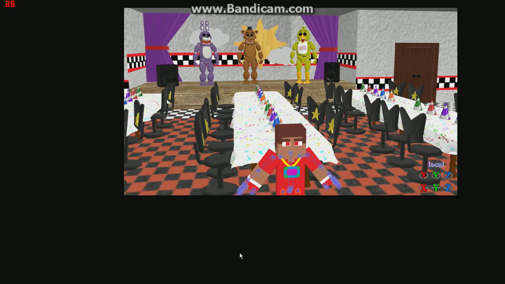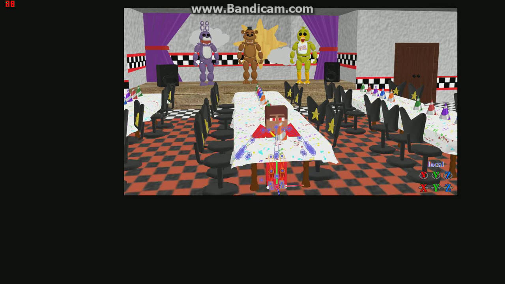And because my skin is actually a red-eyed hero, I decided to give him red eyes in case. So this guy will be standing on stage, but looking towards the animatronics.